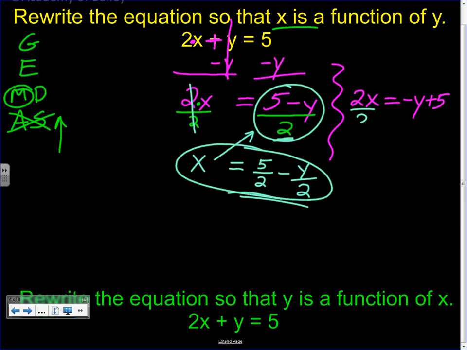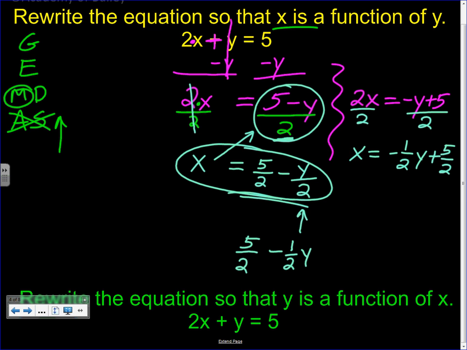But this one over here is basically the same way. You divide both things by 2. X would be equal to negative 1 over 2 y plus 5 over 2. And this right here is also equal to negative 1 over 2 y. There's just a couple different ways. Once you know your fractions, you're able to recognize that y over 2 is equal to negative 1/2 over y also.